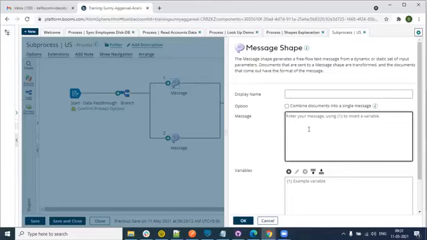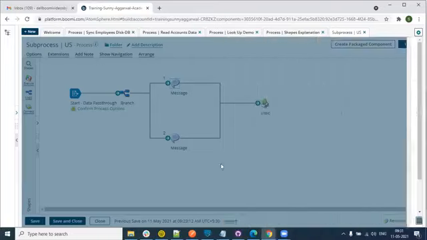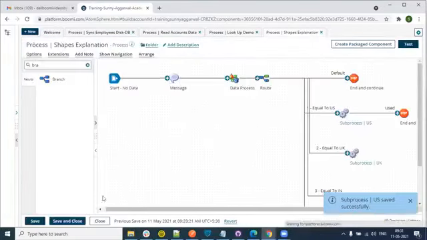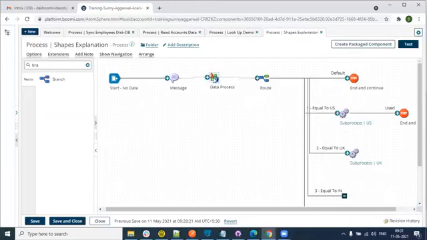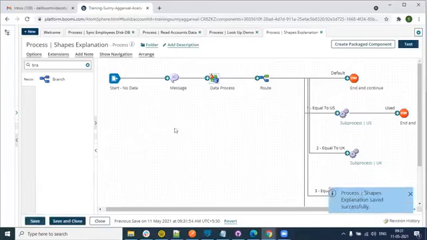Isn't it? Yes, we can do it. But then the only problem is, will the message shape be able to run the loop? Let's say right now we have... you have to think, when you start working in real time, you have to think a little more than what we are doing right now.